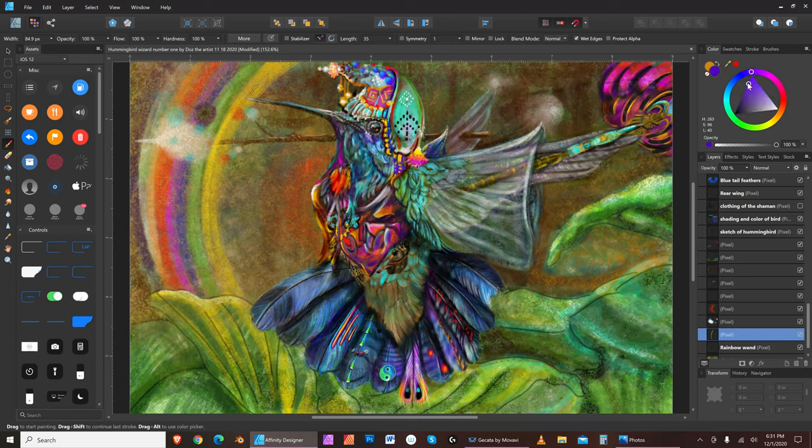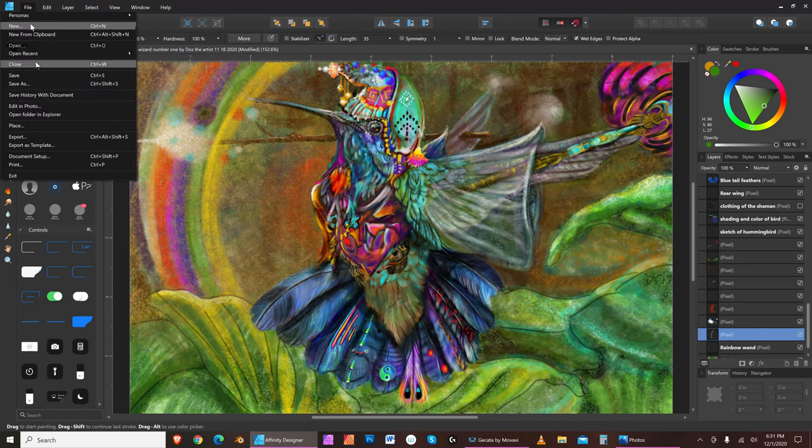Maybe a deeper purple in there on top of that atmosphere. Got to have some of these like that. Then the green again. Not so bright. Like that. Yeah. Widen it up at the top a little. File save.